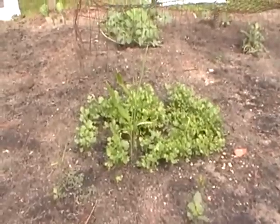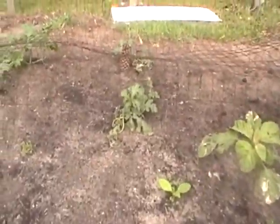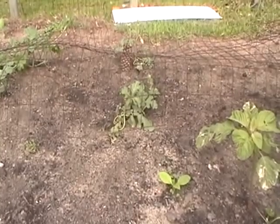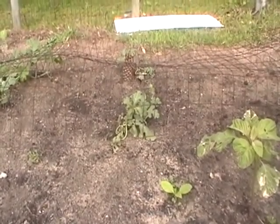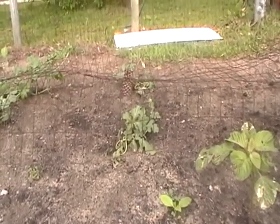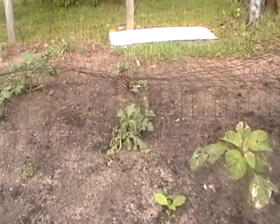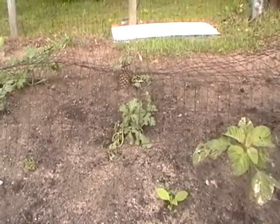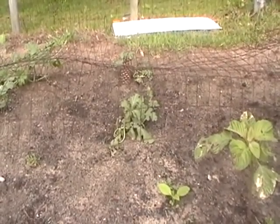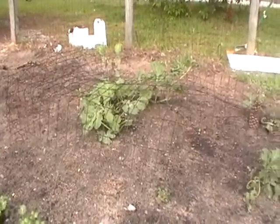Big time growth on the ginger root. Watermelons were transplanted early. Watermelons don't really like to be moved and I waited a bit long into their growth to do it. If they have two or four leaves and you don't disturb the root base you could get away with it quite easily if you're delicate. There's a cage over this for multiple reasons - because of the dog tearing things up, but also to provide the watermelon some shade from the sun until they got their roots in. That was about three days and they're showing a little signs of stress but they're coming back nicely.